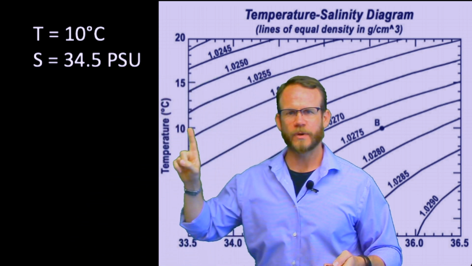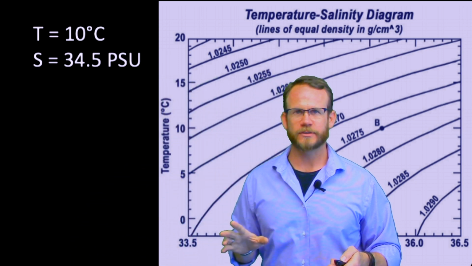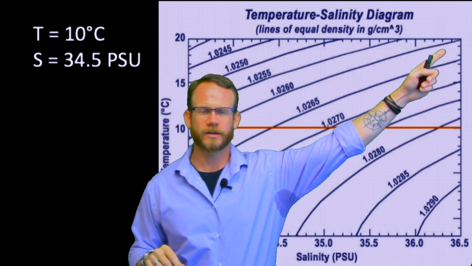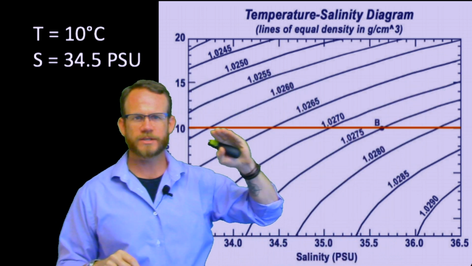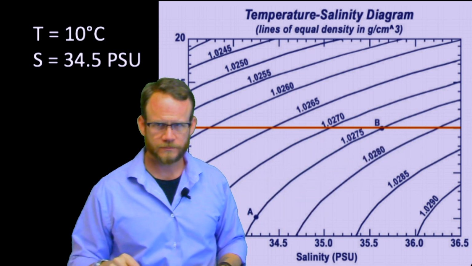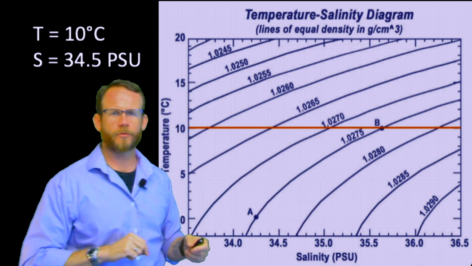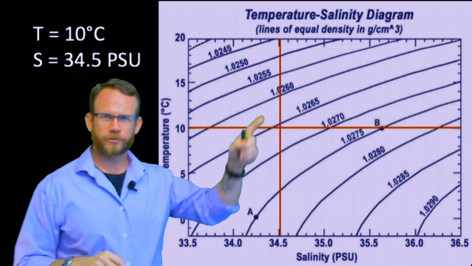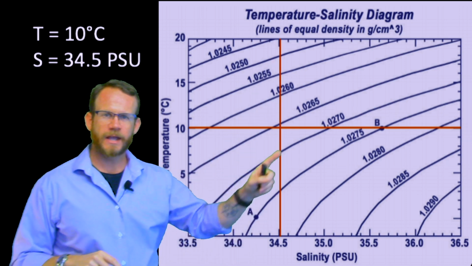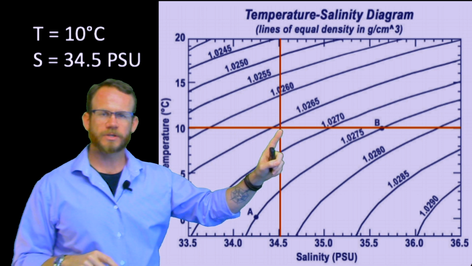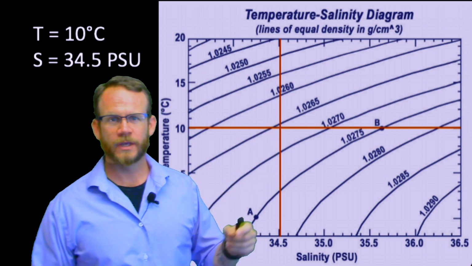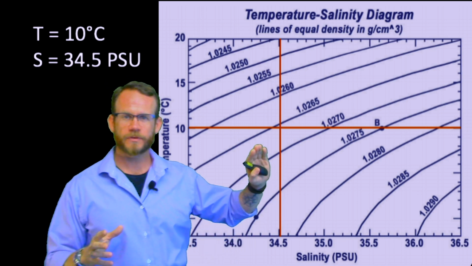So let's do this. Temperature of 10 degrees, which is right here. And the best thing to do, again, don't eyeball this. Take a ruler and draw a line all the way across. The lines on the other side correspond, so you can draw a nice straight line all the way across. And then a salinity of 34.5. So we're right here. Draw another line straight down, okay? And then where these intersect is going to be your density. And you'll notice this doesn't necessarily fall on one of these lines all the time. You can't draw every single line in here, but they're still there, right?